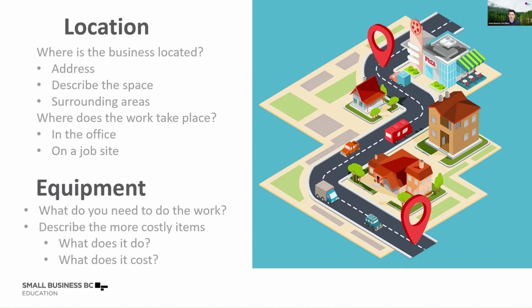For example, if I'm a graphic designer, I might talk about the expensive computer that I need to be able to run certain software, and that software that I need to purchase as well. That could be the equipment that I need for my business. If it's a restaurant, I might talk about the type of cookers, the type of washing machines, all of those things that are necessary within the kitchen for the business to run.